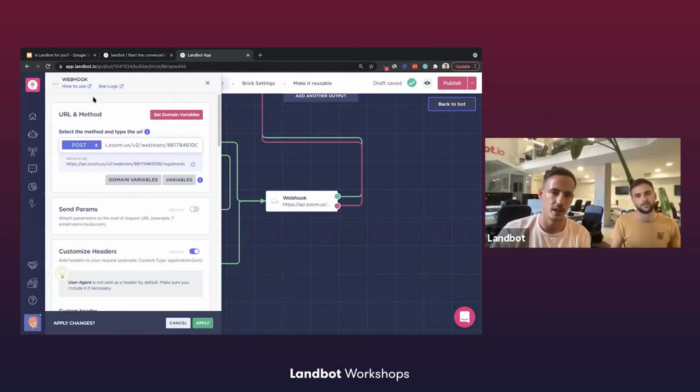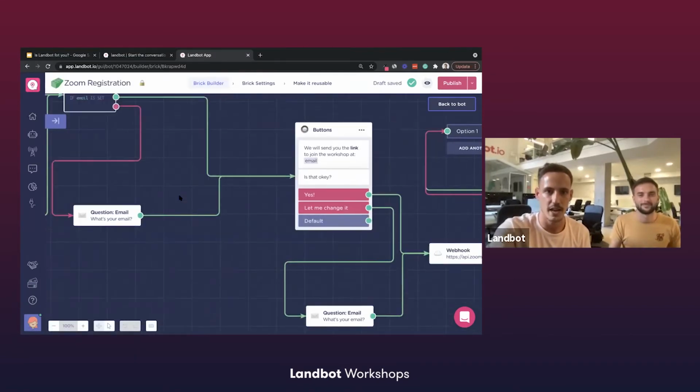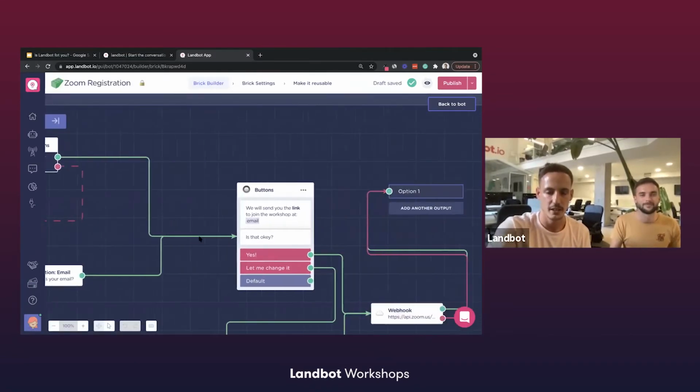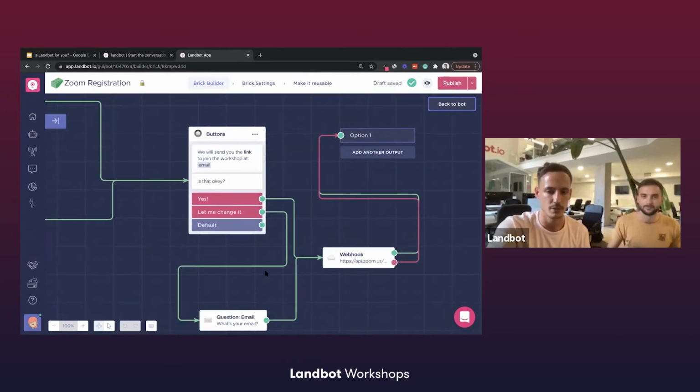There's obviously a ton of native integrations in Landbot, but as you know, no-code tools are all about empowering users, and you don't really need to be a coder to use webhooks. I mean, I saw this guy yesterday using the webhook in a very sophisticated way, and I can tell you we're no coders. So it's all about empowering companies, empowering users to do crazy stuff without coding skills at all. So yeah, as simple as that. So we're asking for information if we don't have it, and we're just triggering a webhook to register someone for a Zoom webinar.